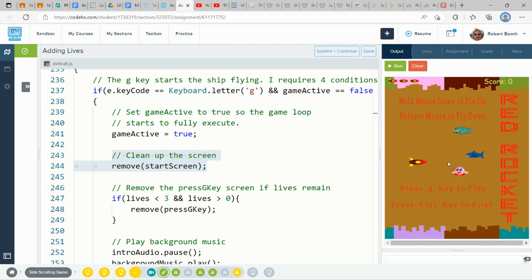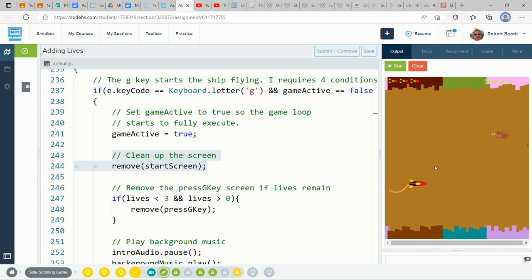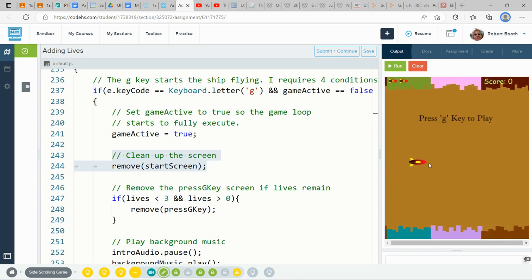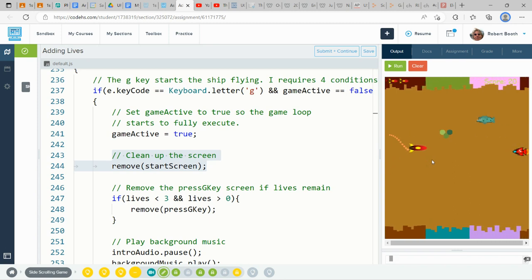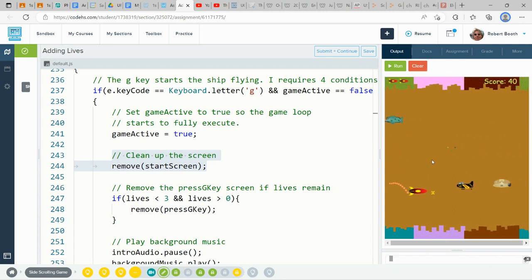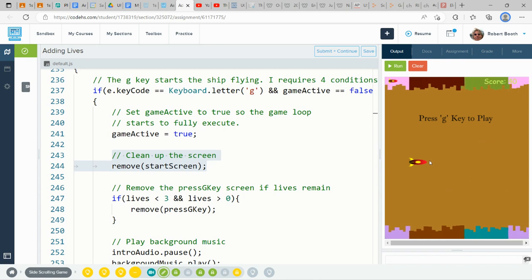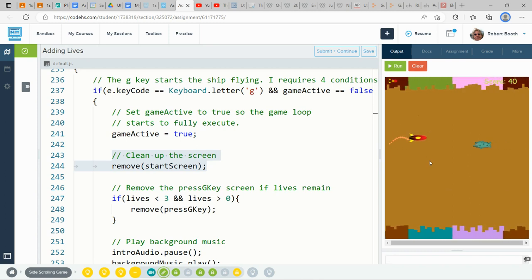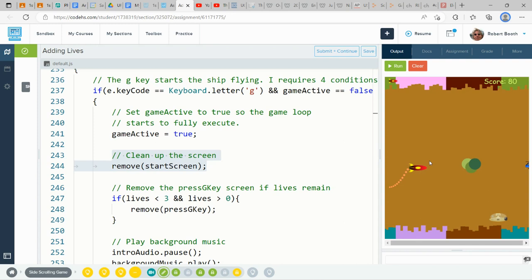But everything seems to work here. I'm going to press my G key now, and I'll shoot a couple. Well, if I get lucky here, let me press the G key. Hey, it's gone away. And I can't fly through these guys anymore, because the G key now did everything it was supposed to do.